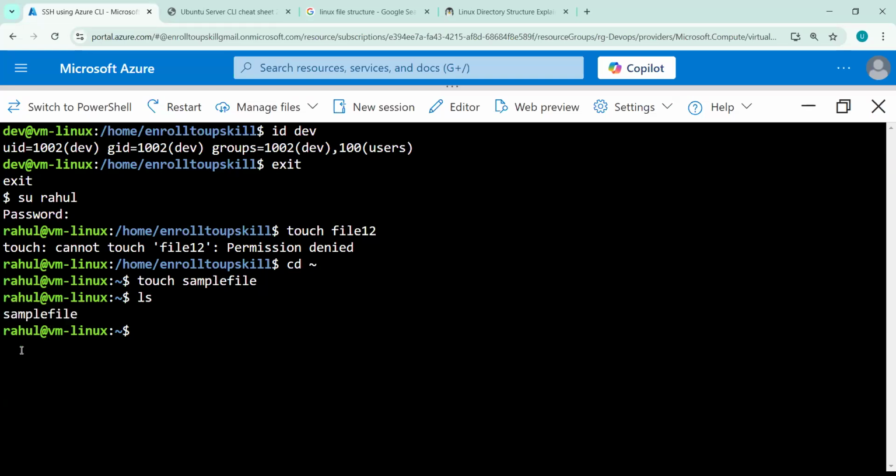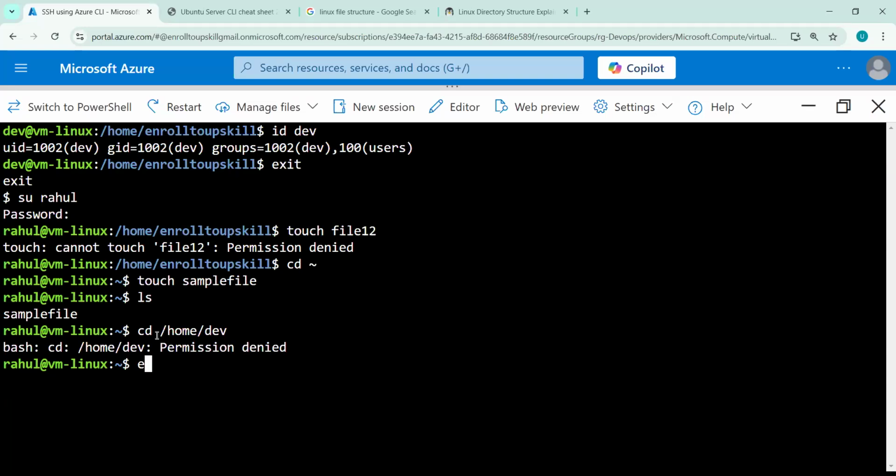Same thing. Let's try to go to the location of dev. So now I am logged in as Rahul. Let's try to go to /home/dev. This is the default location of user dev. You can see permission denied. He cannot go into another place. Same thing if you have observed in Windows, if you try to log in to another user's account, it will not allow you until and unless you are admin on the machine. If you are admin on the machine, then you can do it. So this is a normal user.